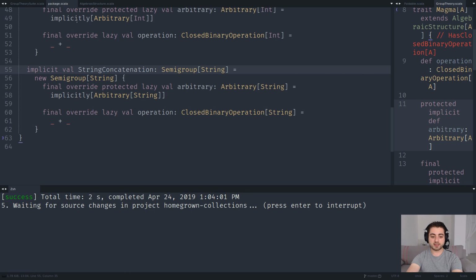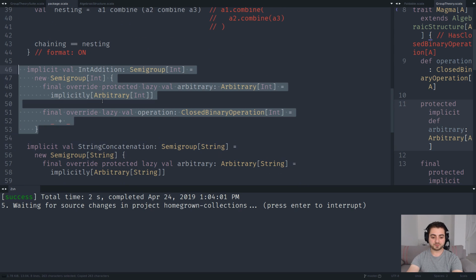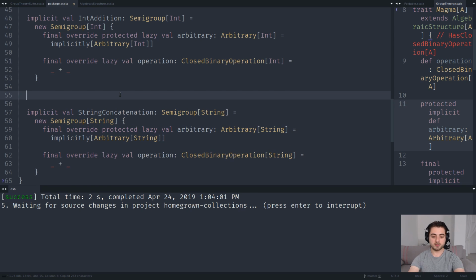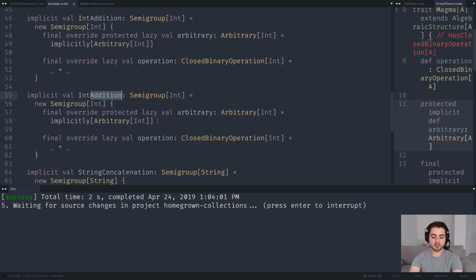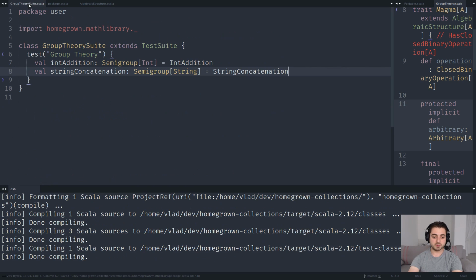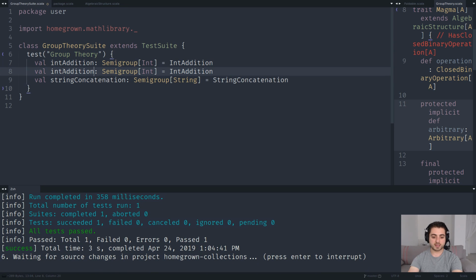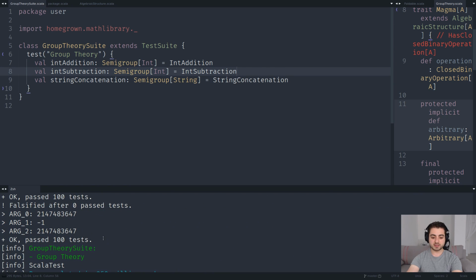For now, I want to show you that it should fail for subtraction, right? So if I go to package, and I'm going to take this, and I'm going to write int subtraction, and all I need to do is have a minus over here. I need to go to the test. I'm going to do that, and I'm going to do subtraction like this, and subtraction over here. All right, so if we scroll out, we see a different print line. So we see that it actually failed.